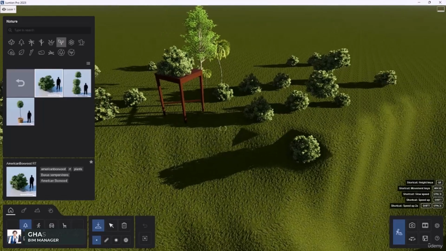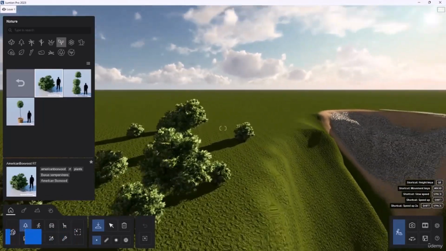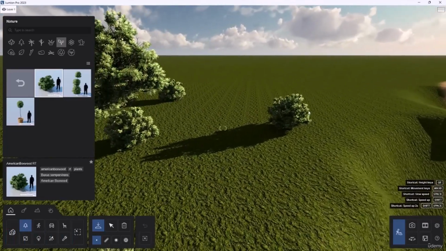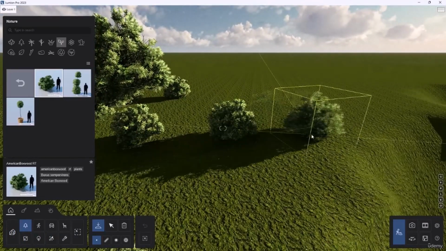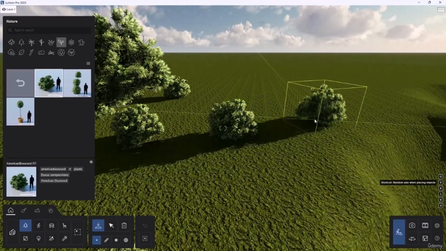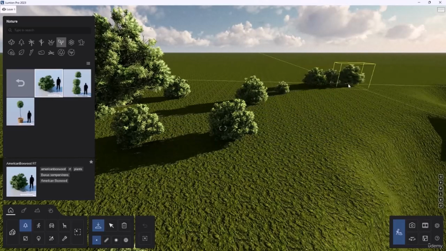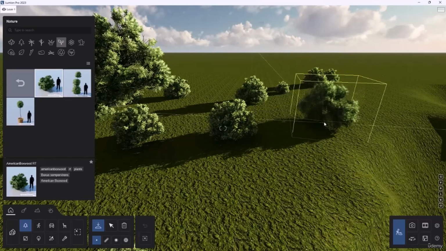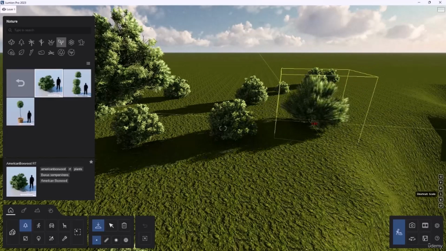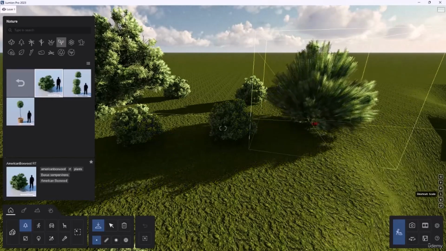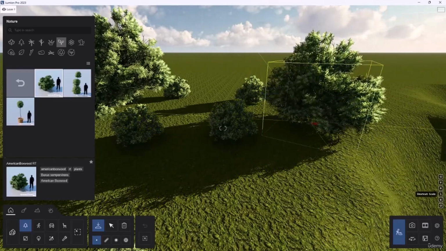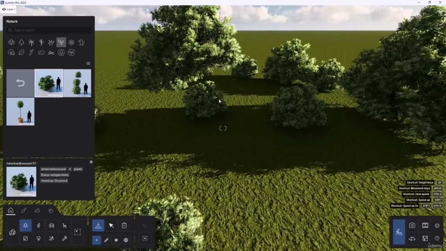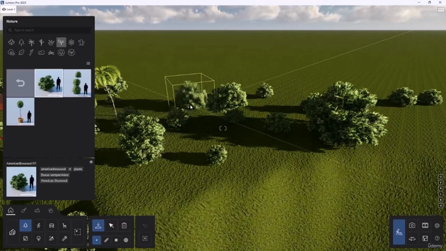L button is for scale. And before that I told you about V. When you are holding V button, it is setting some objects for you in random size, just like that. Okay, so hold L button and see, it's bigger. It's getting bigger or smaller, it's up to you.